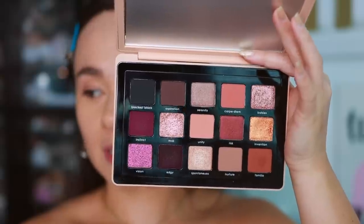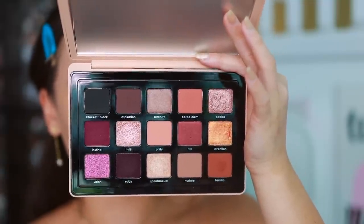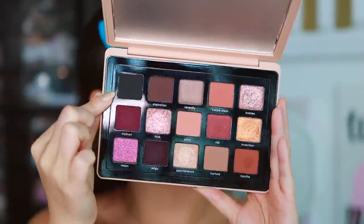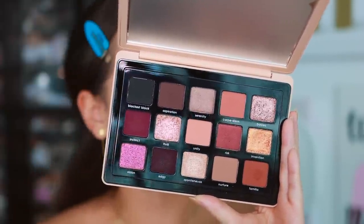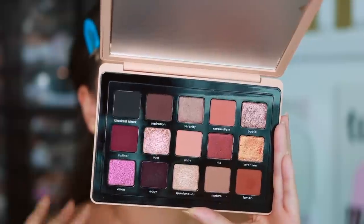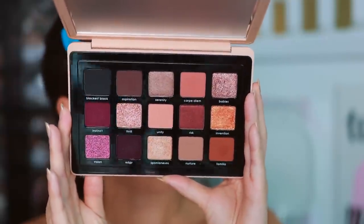This palette is supposed to be a curation of Natasha Denona's absolute favorite must-have colors, with two repeat shades and 13 new shades — though some of the new shades are kind of reformulated or colors Natasha mixed up that she really liked. The repeat shades have been a big mystery. We know black is black is one repeat shade. Serenity appears to be a renamed shade from the Star palette — supernova — which you guys pointed out. I couldn't confirm it since I don't own the Star palette.